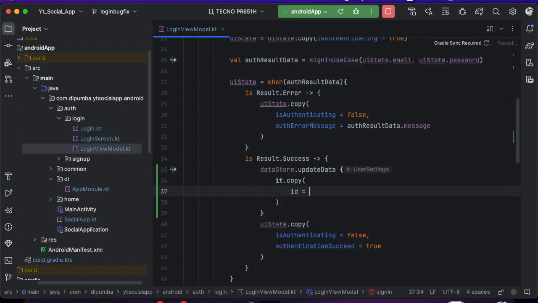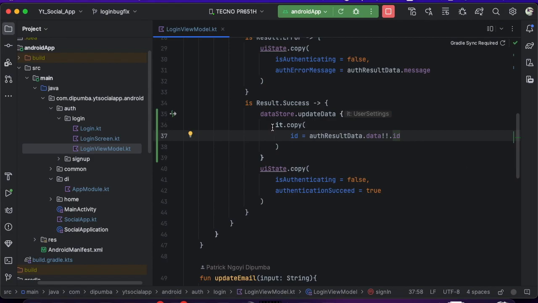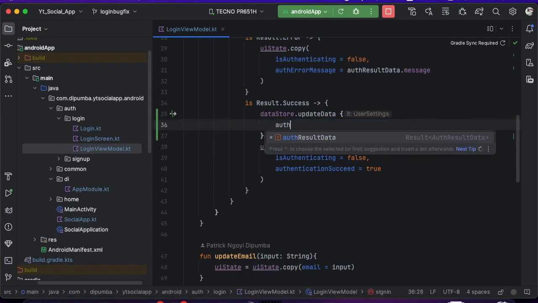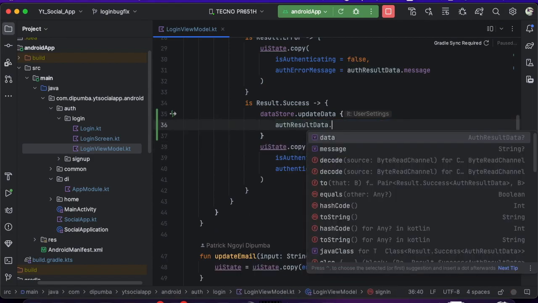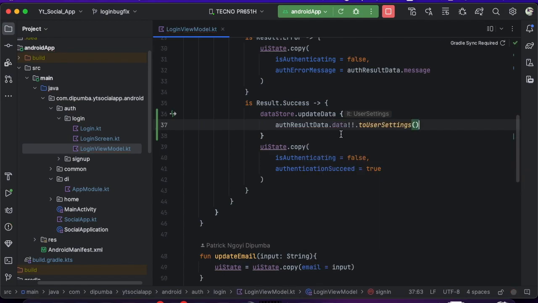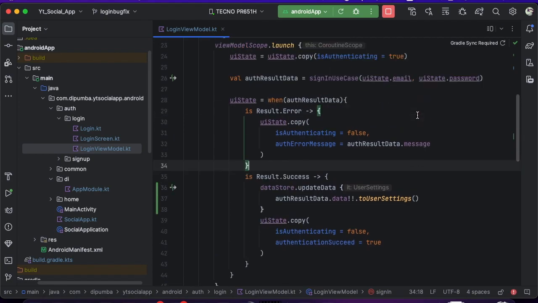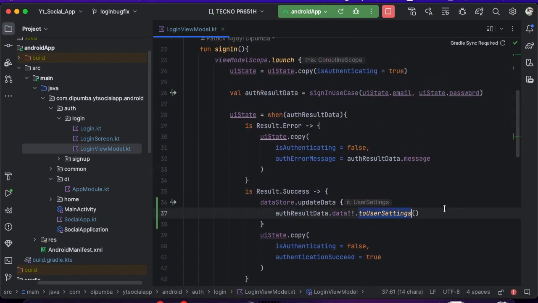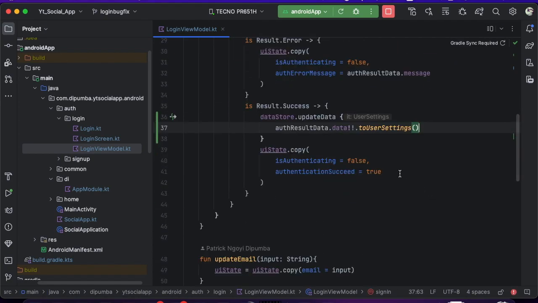For the ID, we'll call our authResultData.data and .id, or we can just call authResultData.data.toUserSettings, like so, because we already have this mapper function.